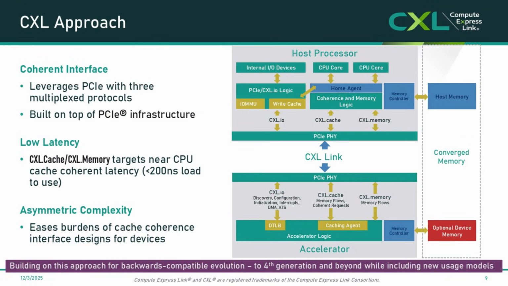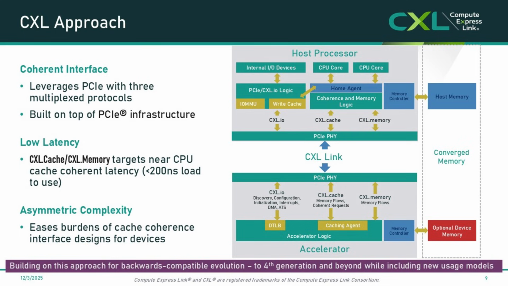The first two challenges were addressed with CXL 1.0. So let's talk a little bit about the approach that CXL took. Basically, we have a three-pronged approach, and it's done to ensure ease of ecosystem adoption while delivering the power efficient performance that we need. First, CXL is built on top of PCI Express infrastructure. We totally leverage PCI Express, as you can see on the picture here. Basically, there are three protocols that run on top of PCI Express 5.